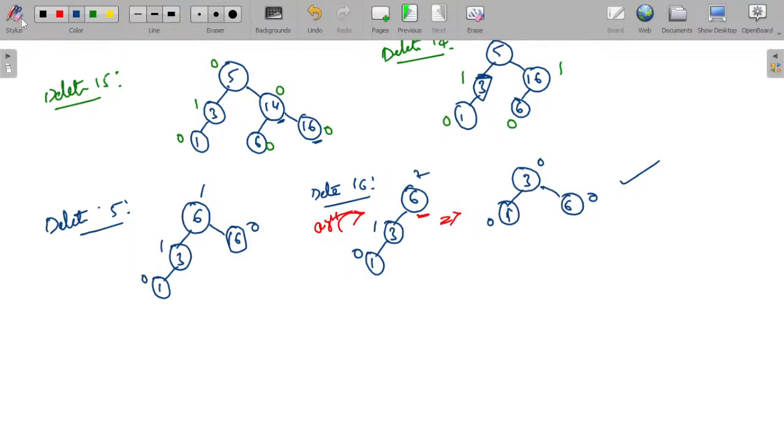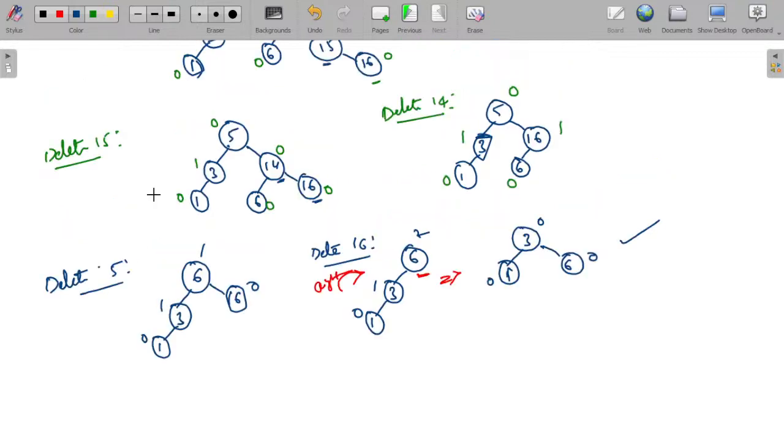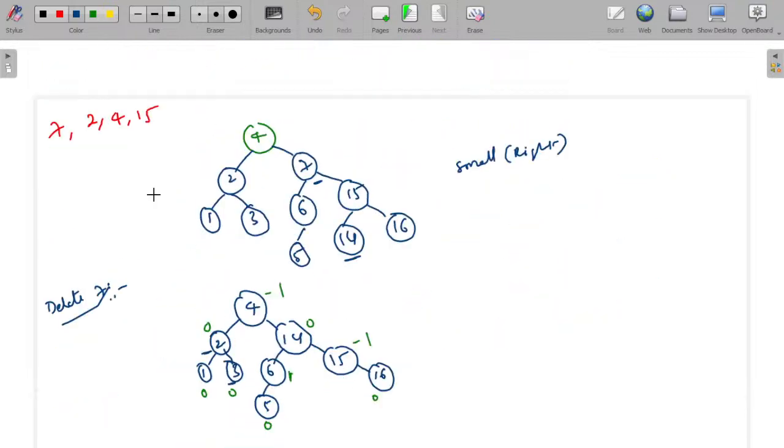Search operation in AVL tree works similar to binary search tree search operation. It is nothing different. I believe you already know how the search operation works in binary search tree. For example, if I've been asked to search 14 here, it is going to work like this. First comparison is made between the root node and the element to be searched, which is 14 and 4. 14 is bigger than 4, so I have to check in the right child, which is 7.